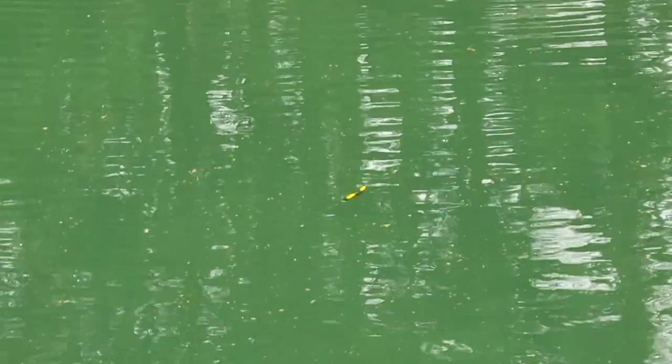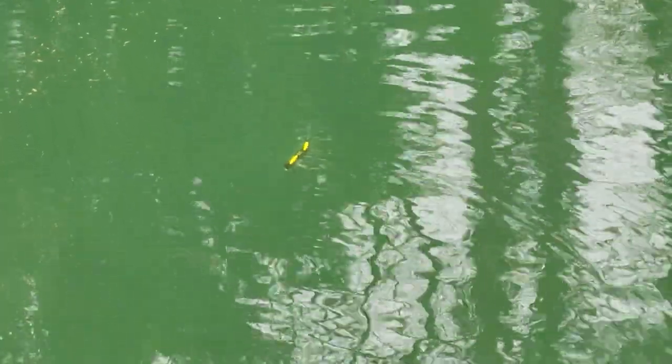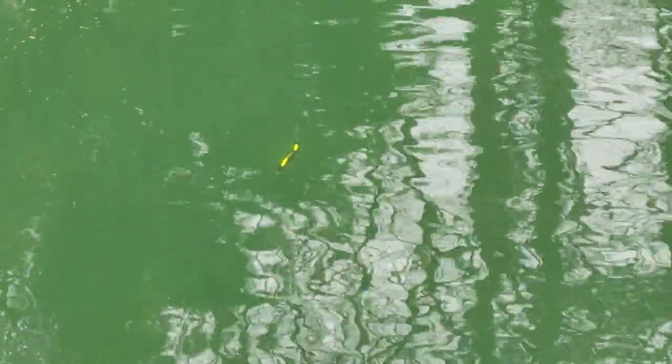And they really did a nice job with the sink rate on this bait, almost a suspend, just an extra slow sink. As we get a little closer, I'll just kind of pause it so you can see the sink rate as well. And also notice plenty of stability with that bait. Very, very little body roll at all. And that's that pause. So, you know, maybe 6 inches a second, maybe even less than that.